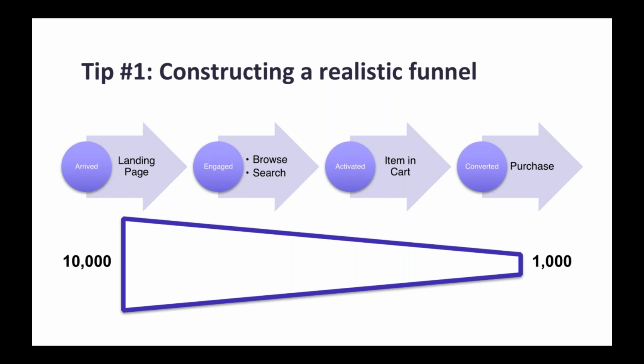And it's not uncommon at all for there to be 10,000 people at the front end of this funnel and only 1,000 people at the end of this funnel. And maybe even a smaller number at the end, especially if you add in that they've chosen to purchase, but then they get the shipping costs, et cetera. So you need to know where they drop off.